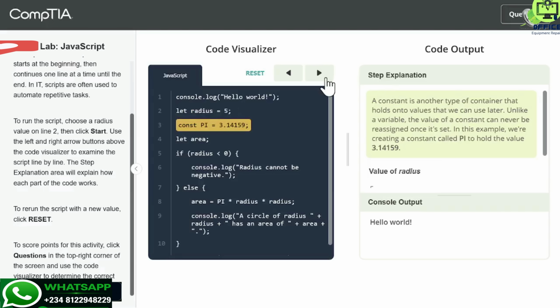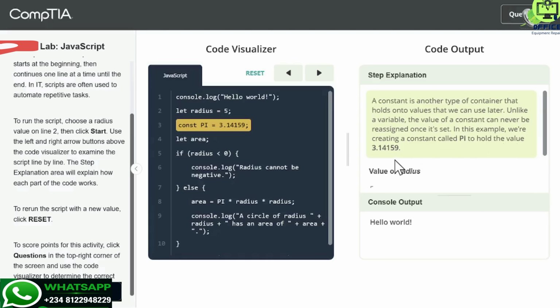So we go over and the pi is going to be 3.14159, and the value of pi will be displayed on the right pane also.